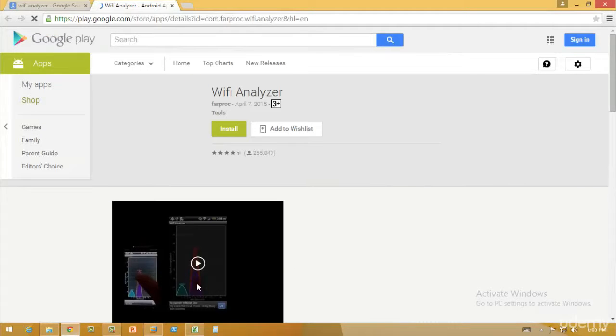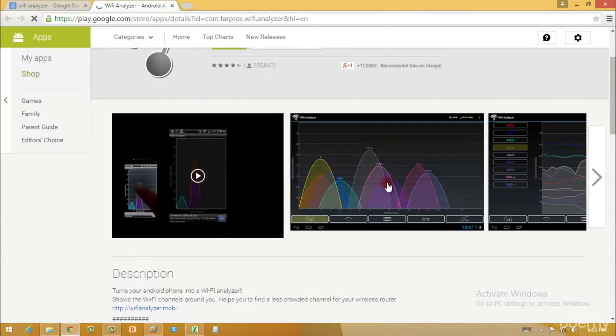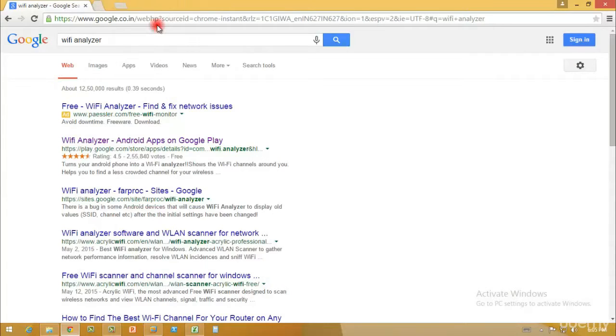It will show you exactly what the speed of the specific Wi-Fi is, and which has the highest speed or the highest connection near you. You may think, what's the big deal, because I can also see on my phone how much speed I'm getting on my Wi-Fi connection. But it shows you exact things which you will not be able to see on your normal Wi-Fi. You can detect exactly where the network connection is, and actually search where the exact network is coming from. So that's what this Wi-Fi analyzer does.